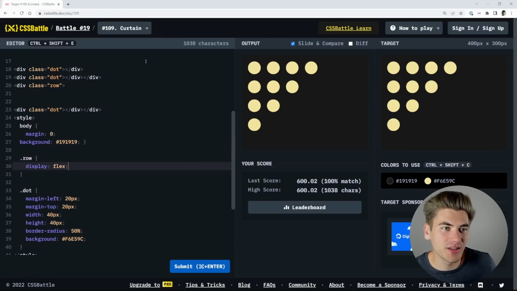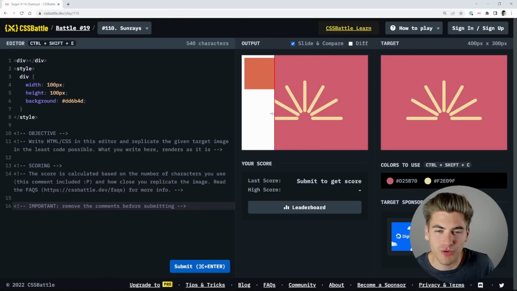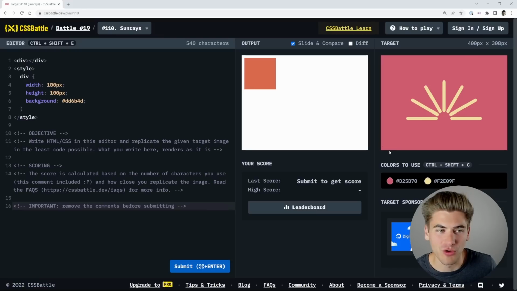So now with that warm-up done, let's move on to the next CSS battle in line. And this one, again, I think will be a pretty good warm-up just because it's fairly simple. It's just kind of a repeated pattern going over and over and over again. So on the count of 3, 1, 2, 3, let's get started.